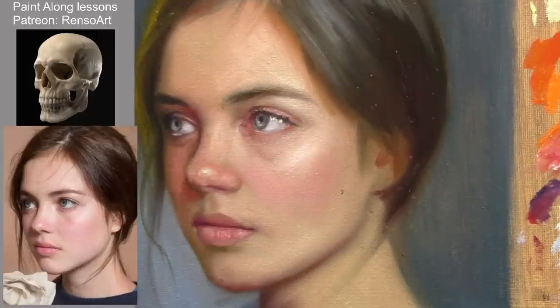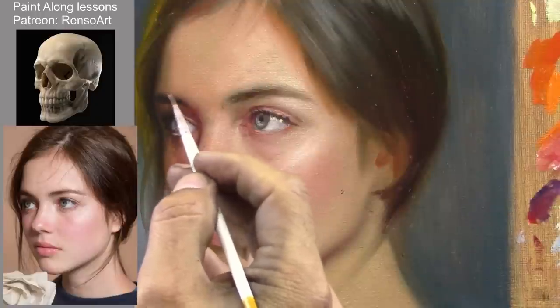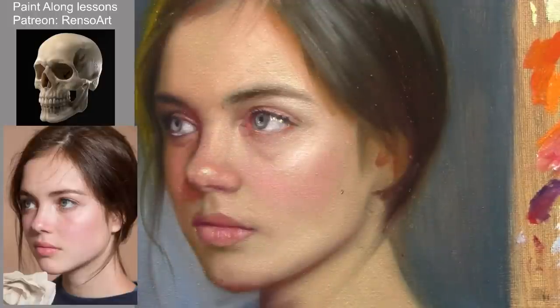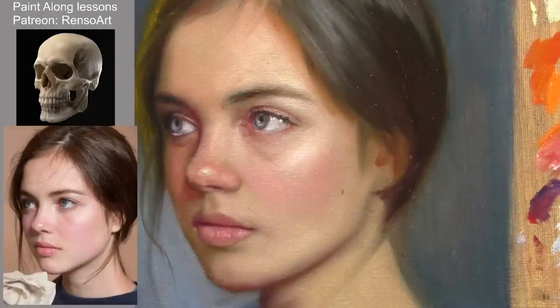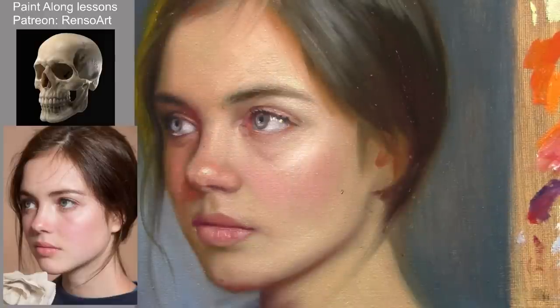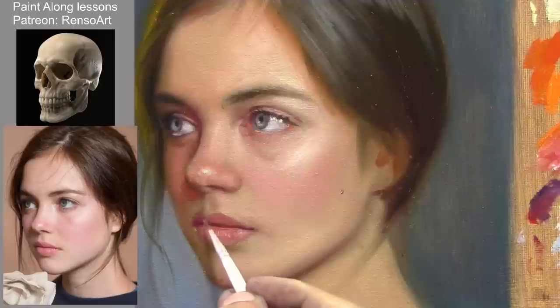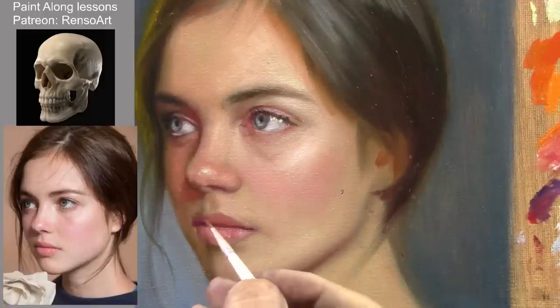Okay. Clean my brush, and I'm going to blend with the same brush. A little bit here, a little bit here. Yeah, pretty good, I like it. Okay, got to move to the nostril. Now the mouth, the upper lip basically, because the lower lip I worked a little bit there. I need to work on the upper lip. Okay, let's see, some shadow here.